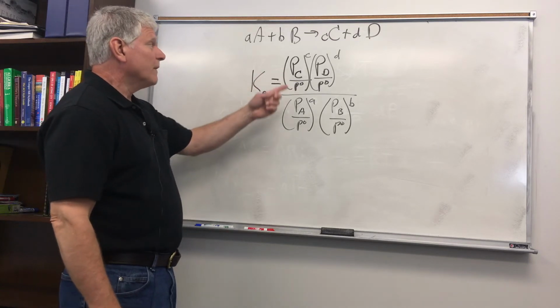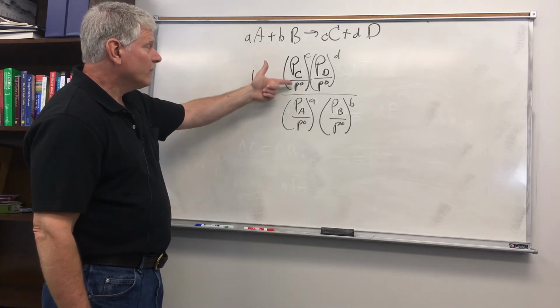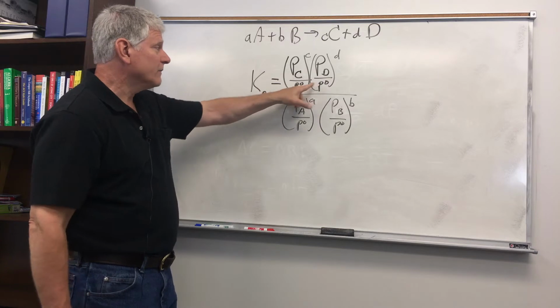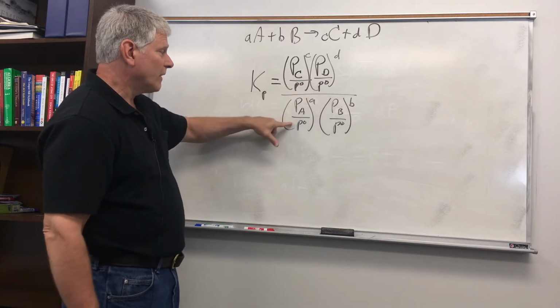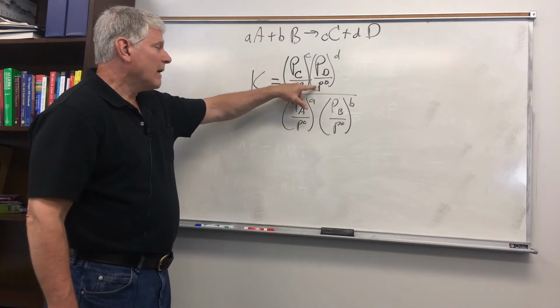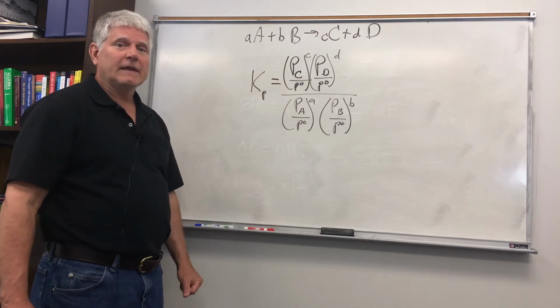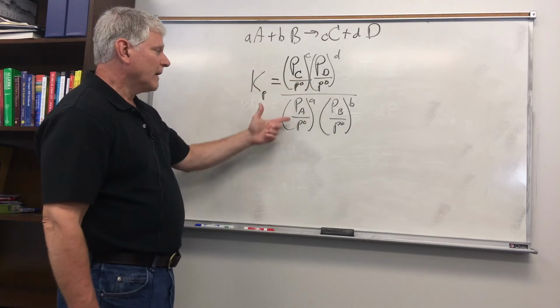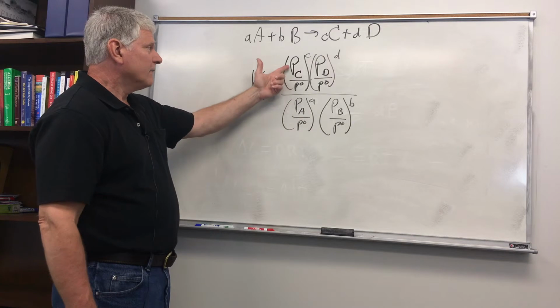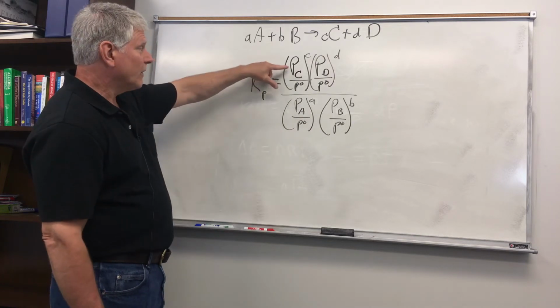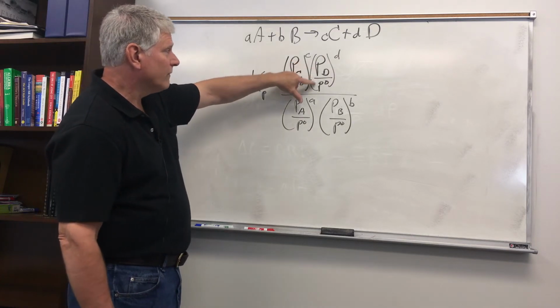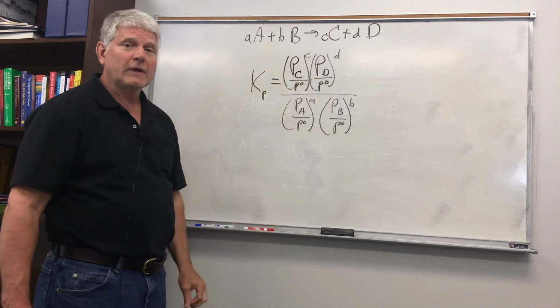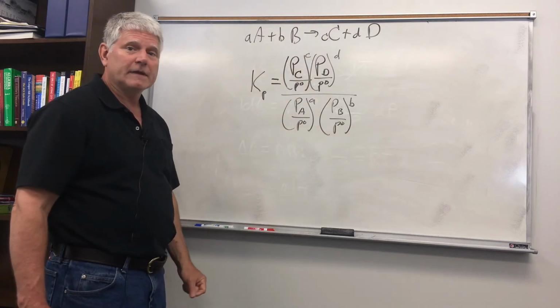So you'll notice one thing, that I have pressure over pressure. This is pressure standard, so this is 1 atmosphere pressure. So I'm dividing by 1 here. So I'm not changing anything numerically. I'm just dividing by a standard 1. And the units all cancel because I have pressure divided by pressure. So all the units will cancel, so the equilibrium constant is unitless.